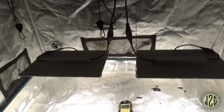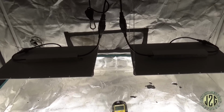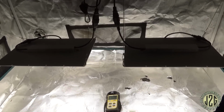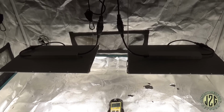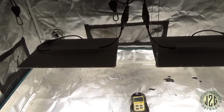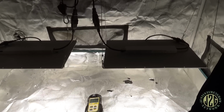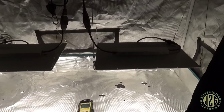And with a 3-year warranty, it might make it worth it to take a chance on this. I mean, you're only pushing 160 watts. That's going to be next to nothing to cool. A 4-inch fan, good to go. Maybe even run it at half. Like, yeah, super stealth grow. Super stealth grow.